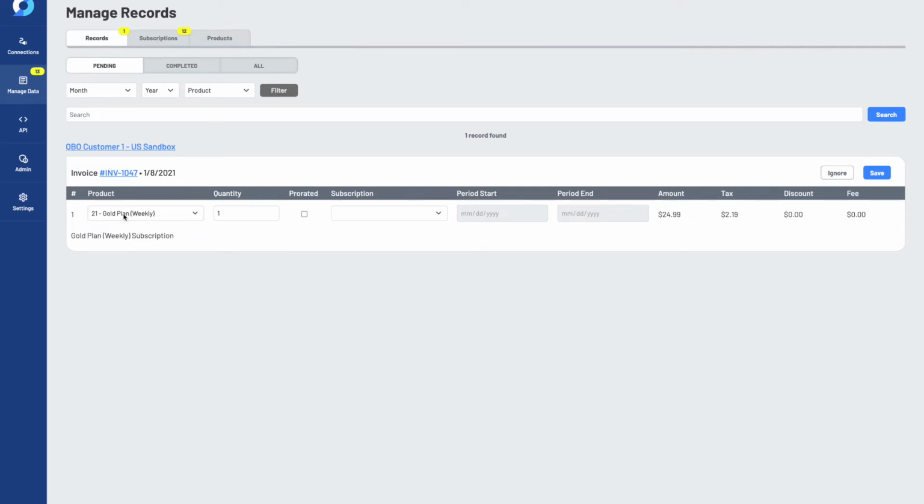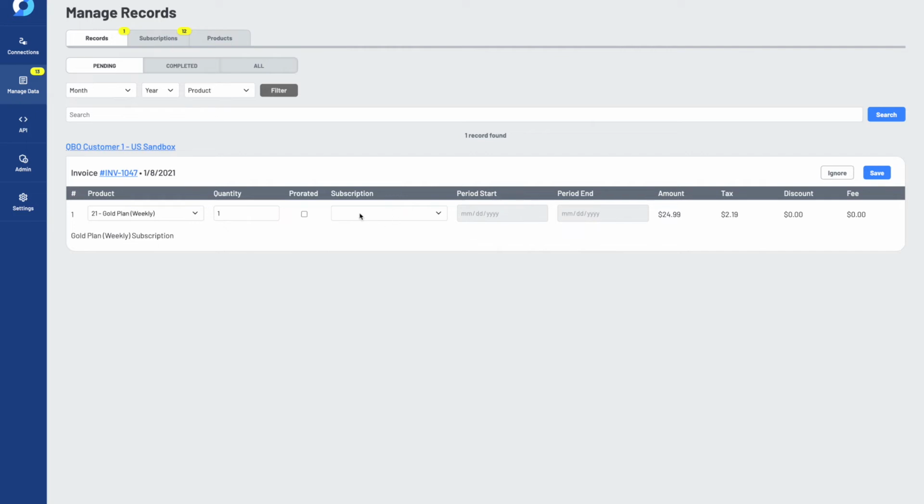Hopefully you are using product codes, or alternatively account codes. The quantity comes from what was coded on the invoice. You will need to select whether it's a prorated invoice. If it's the first invoice in a subscription, it's likely not a prorated invoice. An example of a prorated invoice might be a customer that starts a monthly subscription with 10 seats, and then 3 weeks into the service period they decide to add 5 more seats. That would be marked as a prorated invoice.